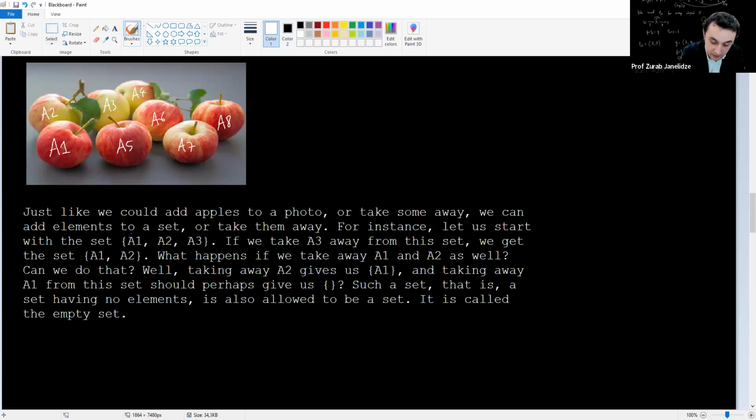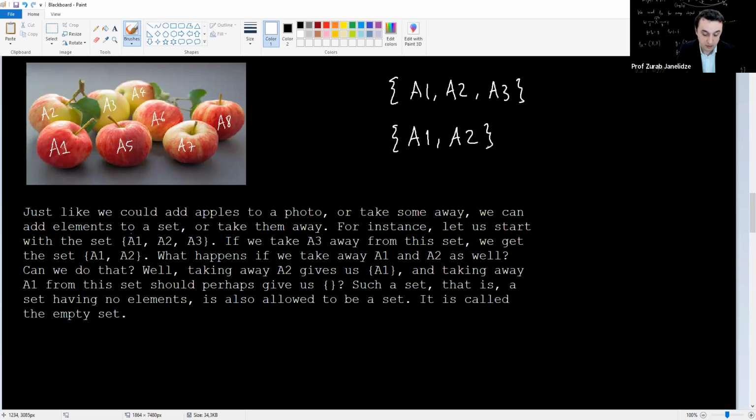Well, here would be an example. If I start with a set of just A1, A2, A3, I could take one of the elements away and be left with a set consisting of just A1 and A2. You could physically pick an apple from that set of 8 apples and then take another picture, and then the new photo will only have 7 apples in it, right?